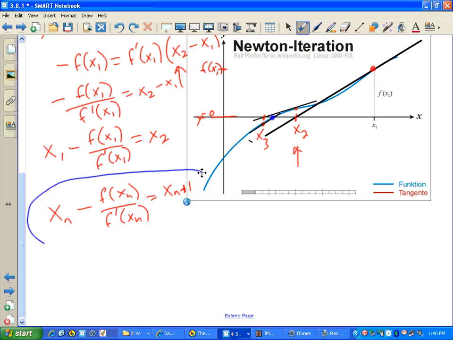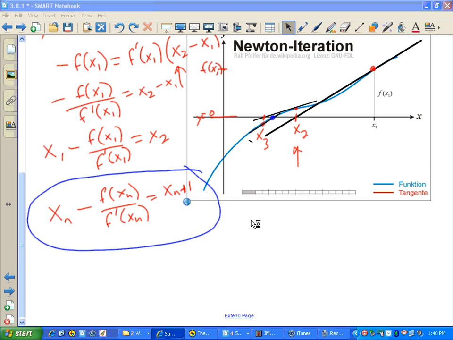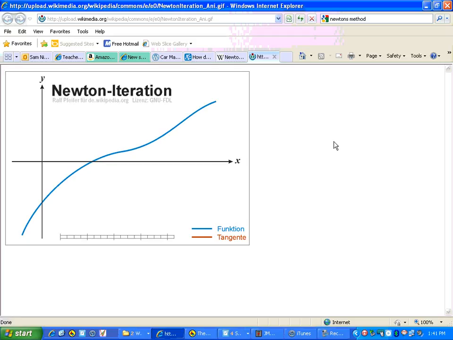So this is the formula for Newton's method. So make sure you have that written down. And I'll kind of show you, I've got an animation of how this actually works. Okay, so there's our first guess, there's its value, there's the tangent line. So that's our next x value. Here's the value at that x value, here's the tangent line. Here's our next x value we're going to use. Here's the function at that value. Here's the tangent line, another one. Okay, and each one of these is getting closer and closer to the actual 0.